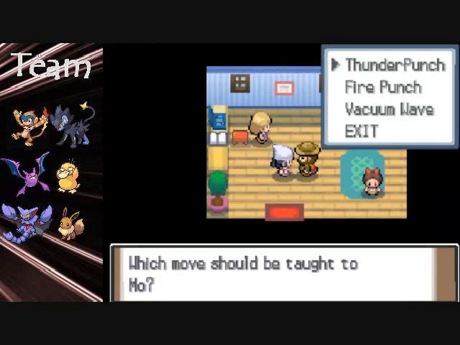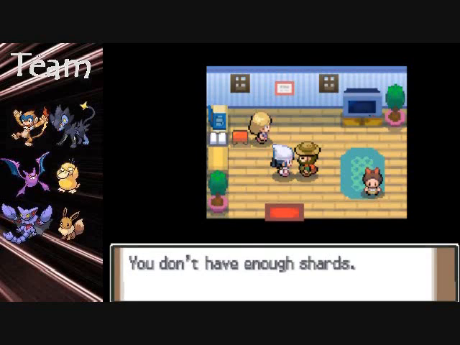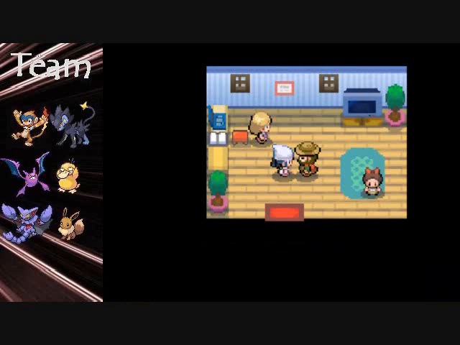Now, if you need more shards, you can always go underground, which I showed off a really long time ago. But you can go underground, and if you click on your Pokemon, it'll show which ones can learn. So, like, Thunder Punch. Do we have enough? No, we don't have enough. I don't have enough to teach any of my guys anything.